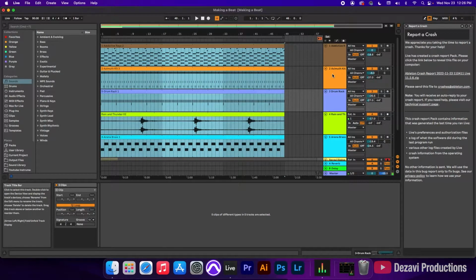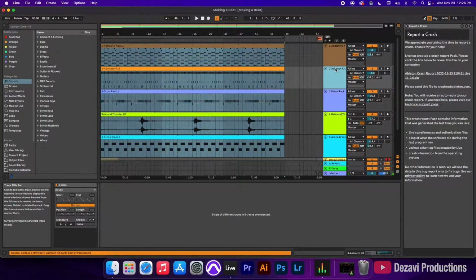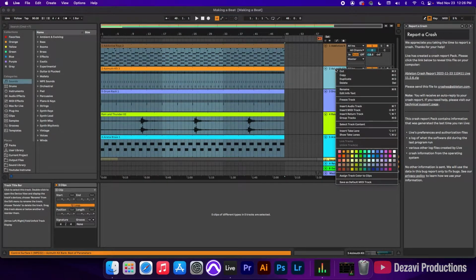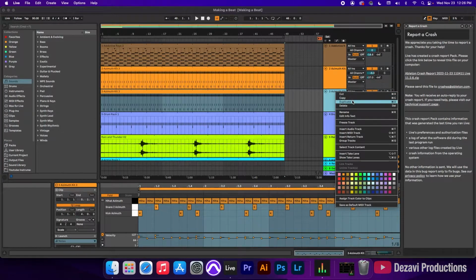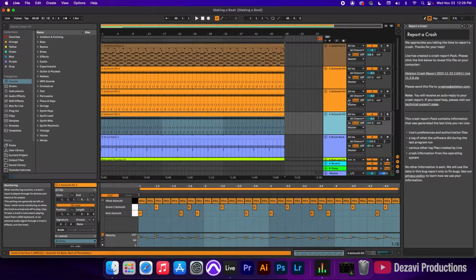And this one has a hi-hat, a snare, and a kick. So what I like to do here is go to the name here, right click and select duplicate. There's 3 different sounds, so I'm going to need one more track. So I'm going to go to the duplicate, right click here and select duplicate. Now that we have 3 different tracks, they all have the same MIDI clip.